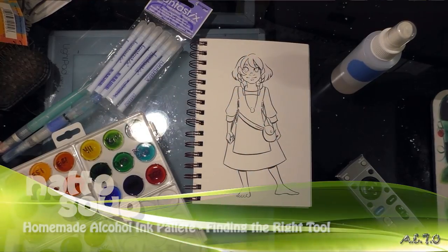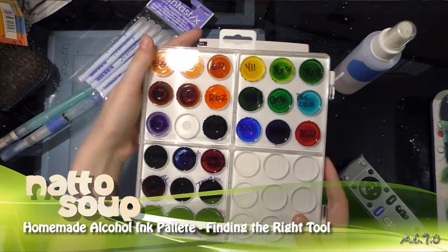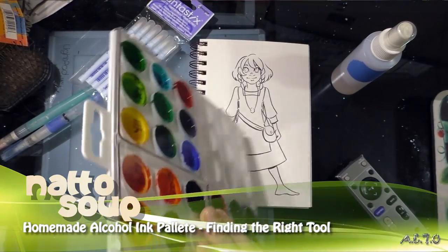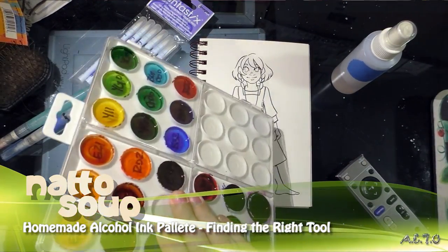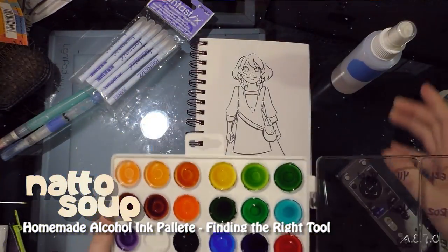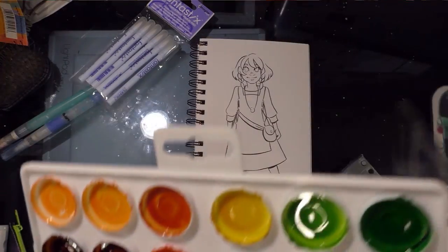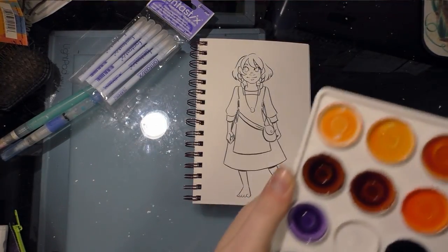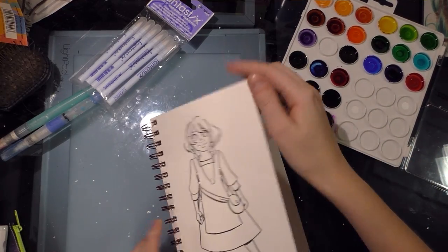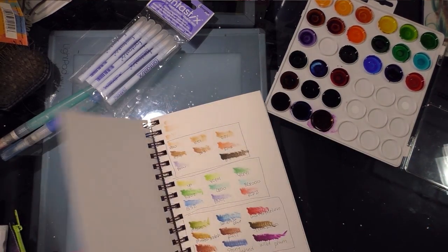Hey guys, tonight I am field testing my alcohol ink palette. If you're interested in what this is and how it works, please check out my earlier videos in this playlist. So I have never actually done this before, and the swatches I did for it were not very promising.